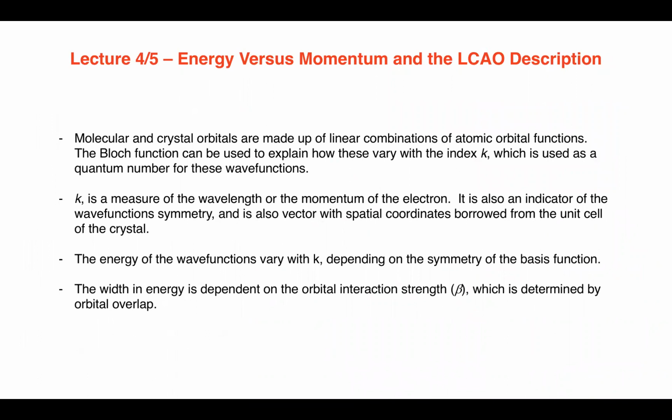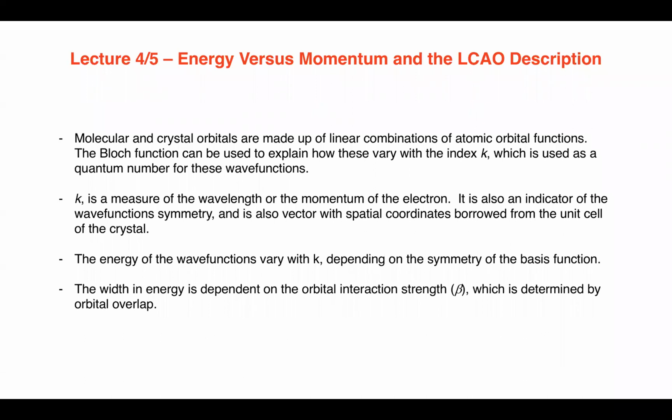When you look at these diagrams, you can take away information about the symmetry of the orbitals that are combining, and that's a really very useful thing. It's related to this index K. You have to know about the Bloch functions in order to derive those, to understand why the functions run up and run down as K varies. Remember that K is a measurement of the wavelength or the momentum of the electron, and that really says a lot about the properties of electrons that sit in those orbitals. So that K value is quite useful when thinking about the real properties, as we'll see.